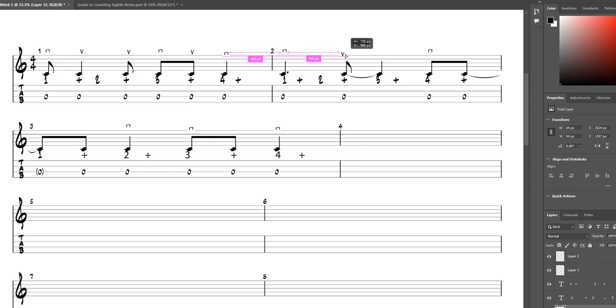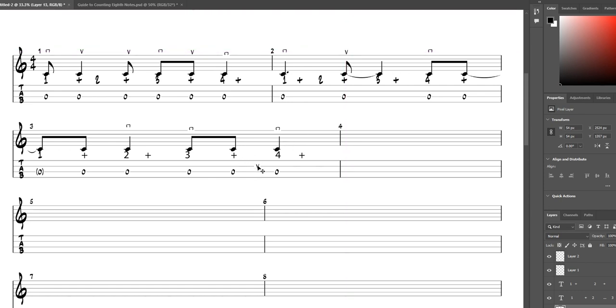Okay, here's one. And these we put above the note. All right, you put the count below, I put the strum direction symbol above, and that keeps them separate, gives you enough space to do that, and also it needs to go directly over the note, so there's no confusion there.